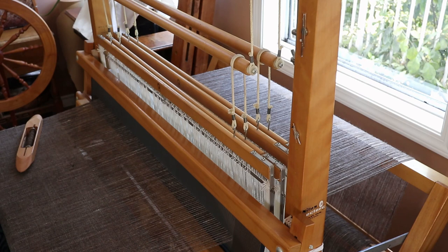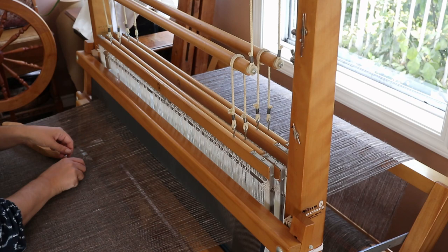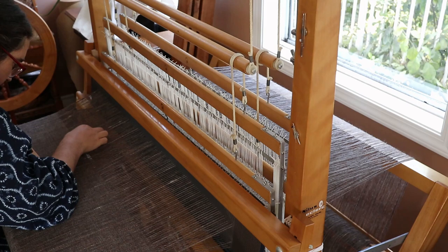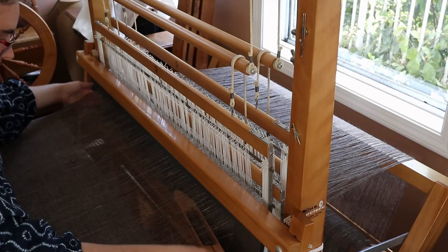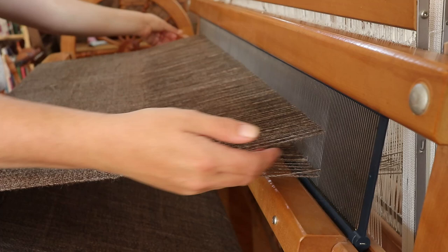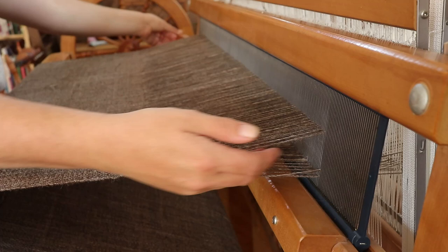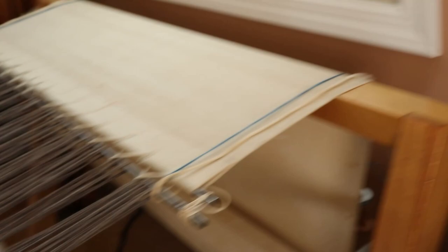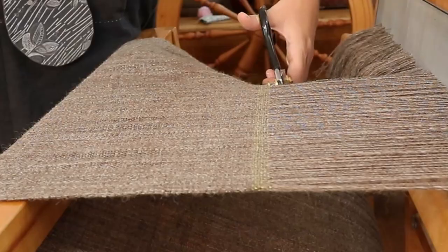But it's a quick fix, and I'm back to weaving again. As I approach the end of the warp, I have less room to throw the shuttle, until eventually it won't be able to find the shed. I've woven as far as I can go, and am left with about a foot of loom waste on this end — plus what was used lashing on. That's pretty good for this loom. What's left behind is called thrums, and it will be used in other projects. But for now, it has done its duty. We thank thee, thrums.